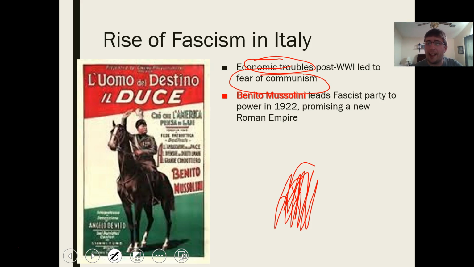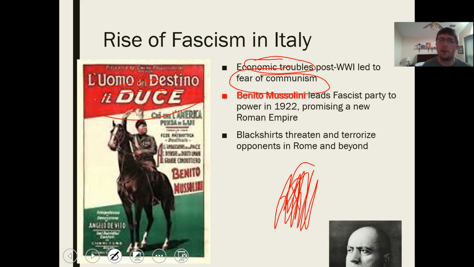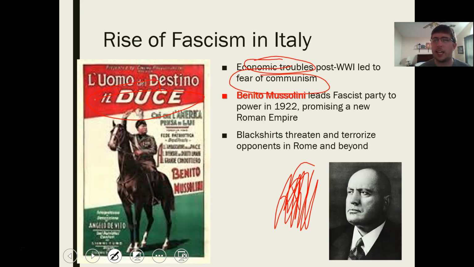So things are not great, and Mussolini is trying to sell that. And in order to consolidate his rule, because the King of Italy gives him permission to form a government in 1922, he uses his black shirts, or his basically thuggish paramilitary force, to threaten and terrorize opponents in Rome. So if you stand up and speak against the fascist party and Il Duce, which is Mussolini, the leader, then you may be threatened, terrorized, like the Gestapo or the brown shirts in Nazi Germany, or the NKVD or eventually the KGB in the Soviet Union. So it's very much a, hey, if this is happening now, you're going to have to get on board and get on the train.